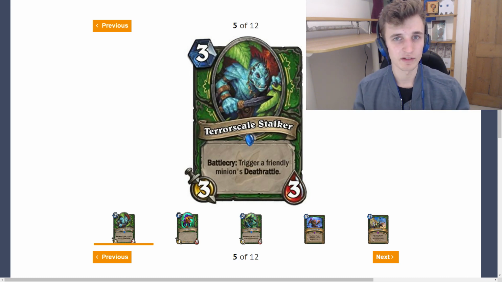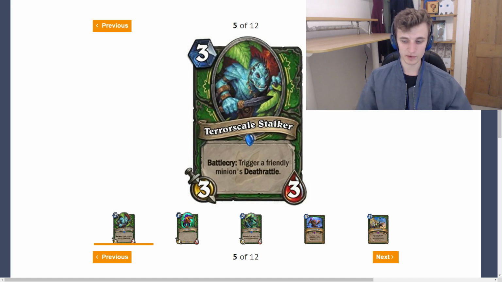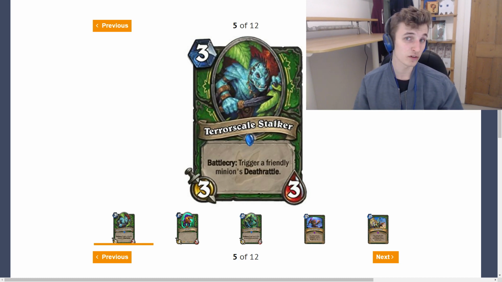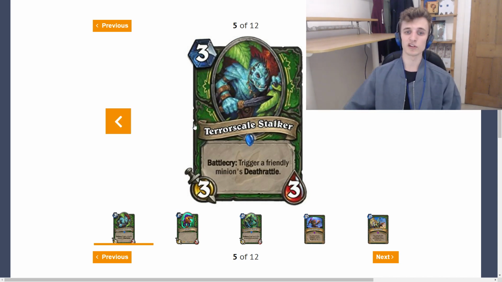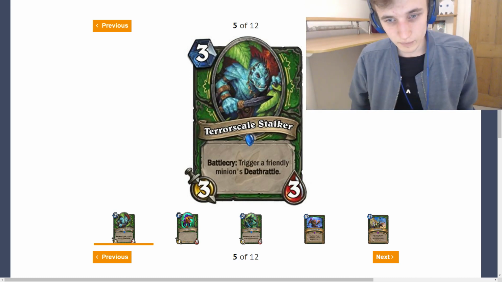With Kindly Grandmother and Rat Pack, maybe you Coin Rat Pack on 3 and then play this the turn after. Kindly Grandmother, Rat Pack and those kinds of early Deathrattle minions in Hunter are very slow. They're good value, but they're slow, and you're only getting the value out of them once the Deathrattle is triggered, whereas this helps you get the value out of them a lot quicker, and get more value, basically giving you a nice tempo swing a lot earlier in the game. So this is good. I think this card is very, very strong for a mid-range Hunter.